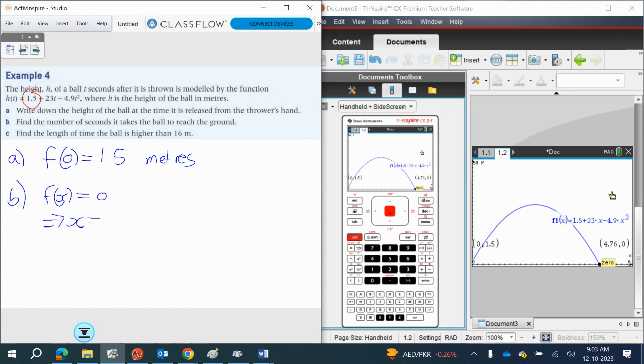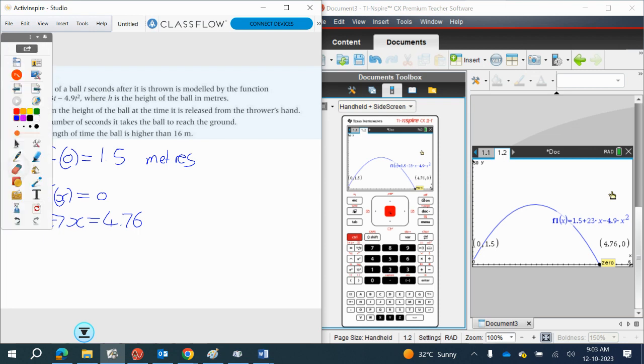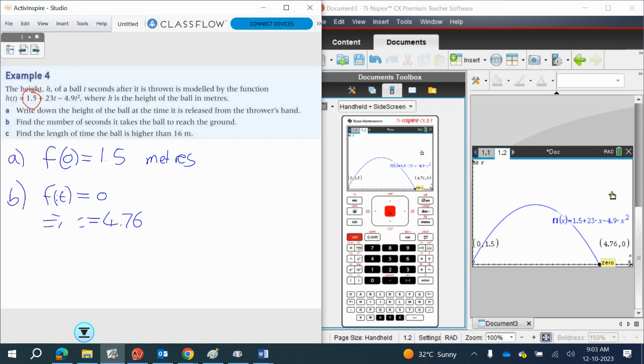This gives us x equal to 4.76. What's the units here? Let me fix that. This function is defined in t, so f(t) = 0 gives us t = 4.76 seconds.